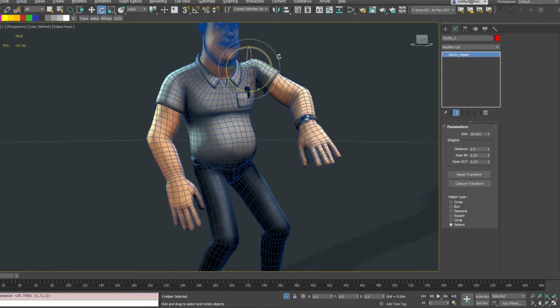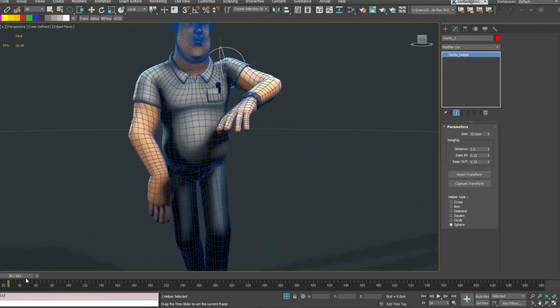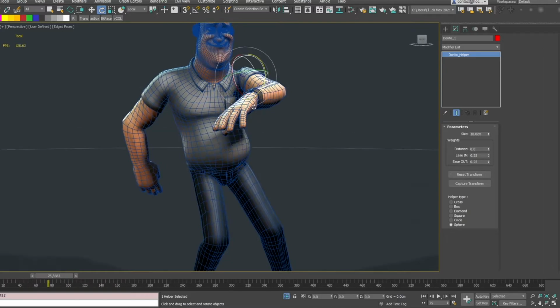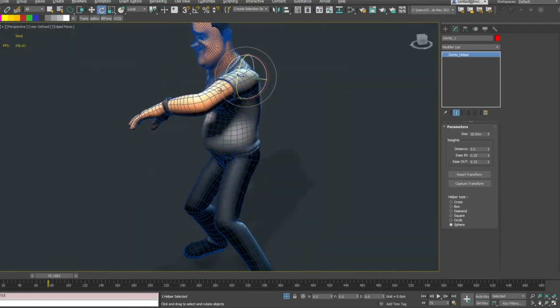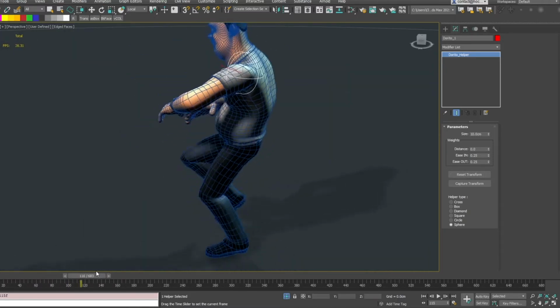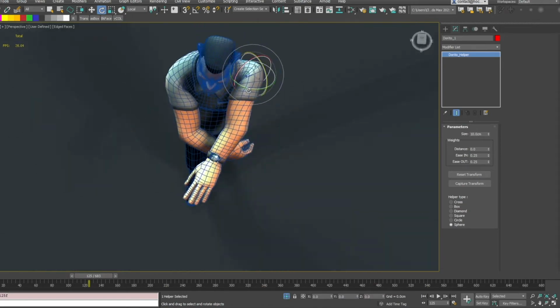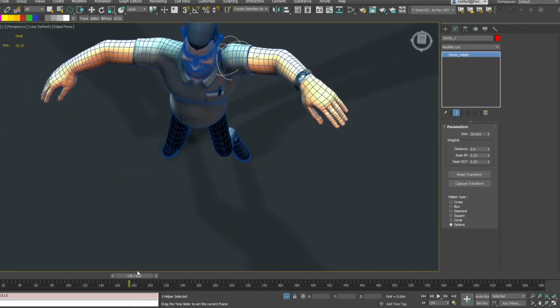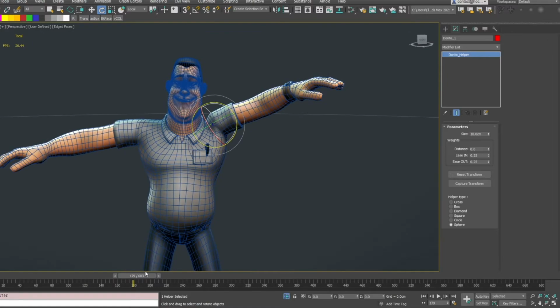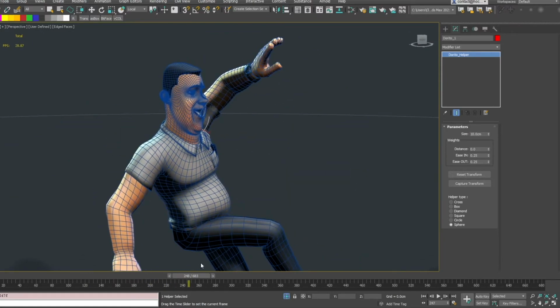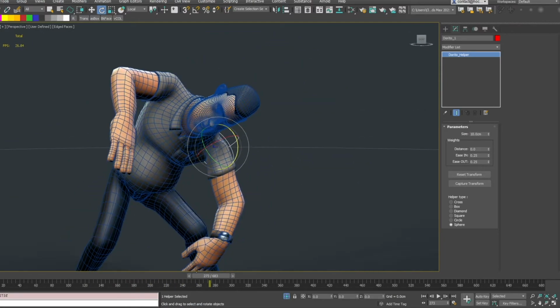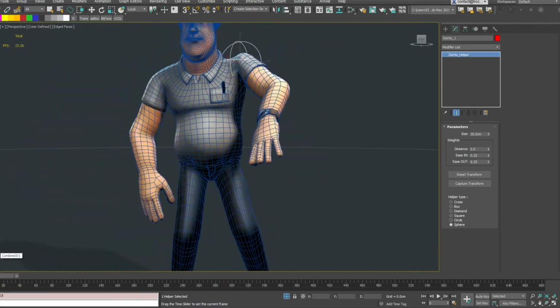I'll play the animation. You see that everything is kept correctly. There is no volume loss or anything, or any animation loss as well. Just the arm has been raised.